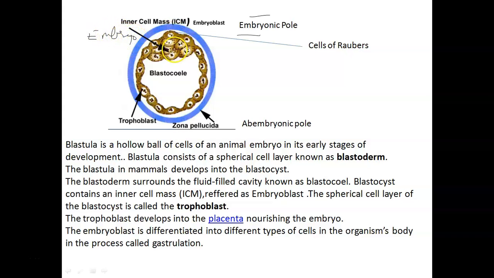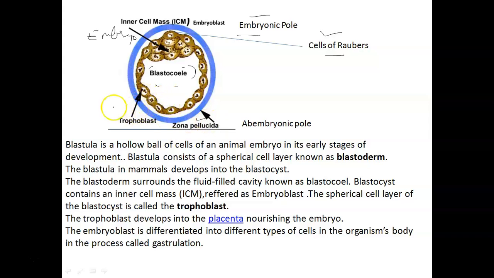The cells of the embryo proper or inner cell mass which are just close to the trophoblast are known as cells of Rauber. Trophoblast is the outermost layer. Now we are going to see the functions of the different parts of this blastula. We all know the cavity is the blastocele, a fluid-filled cavity. And this blue layer you can see is the zona pellucida. What does it mean? The size of the embryo is not increasing, only the number of cells is increasing, because of this zona pellucida layer. It is still intact, and this makes the embryo non-sticky. The trophoblast is a sticky layer that can get stuck to a surface, but the zona pellucida prevents it from attachment. The zona pellucida is present till the blastula stage is formed.